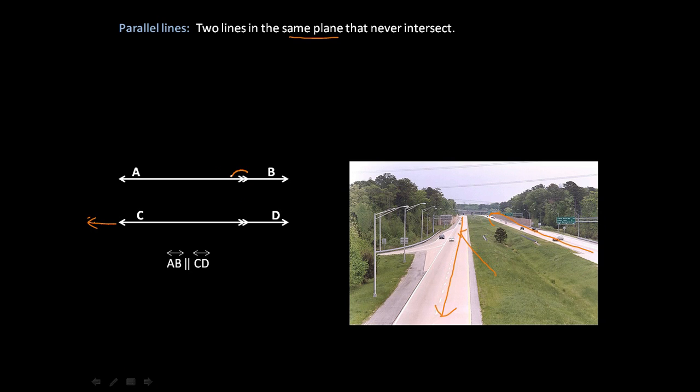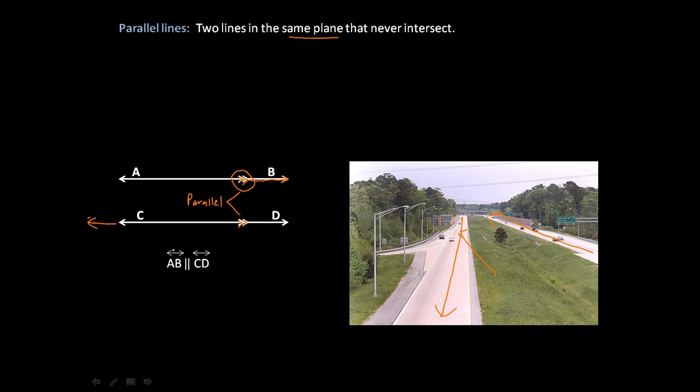Okay, so we have a special marking for parallel lines, and here's some of the markings. So this symbol right here, if you were to think of this as an arrow, this thing right here looks like the feathers of the arrow, if you will. These double markings on these lines indicate that these two are parallel. So if you ever see these markings, you'll know, oh, those are parallel lines, even if they don't look like it.